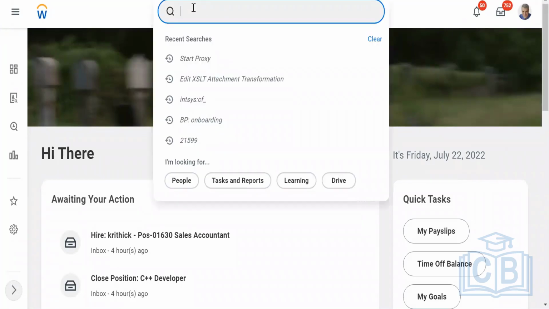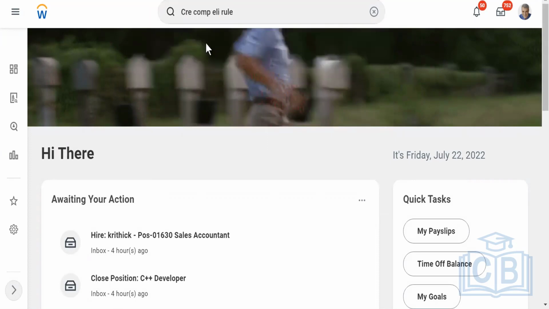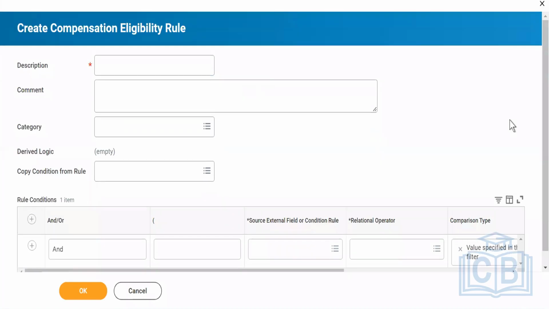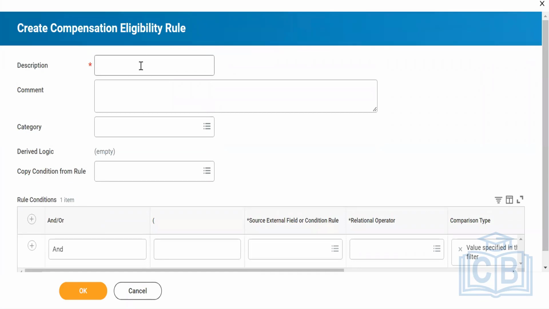So I said that we will start with the eligibility rule. Now, what is the eligibility rule? The task: create compensation eligibility rule. This is my task. And here we are just going to put the condition. We are not going to put anything else. So let's try to see. So what was the job profile that we created? Do you remember? Account executive, cloud commerce. Okay, WLE7 _ account executive. So why am I putting it? Because I will know that this eligibility rule will be for account executive.